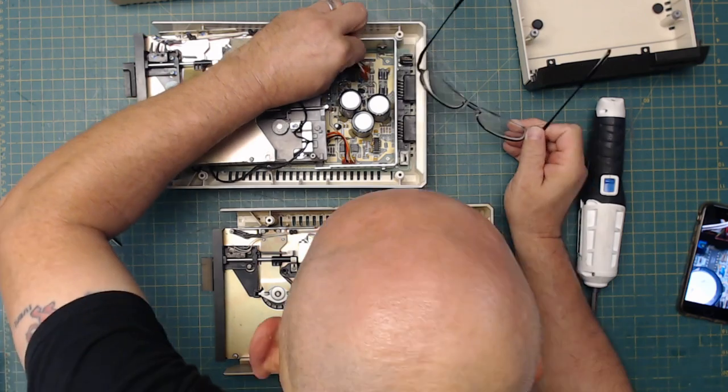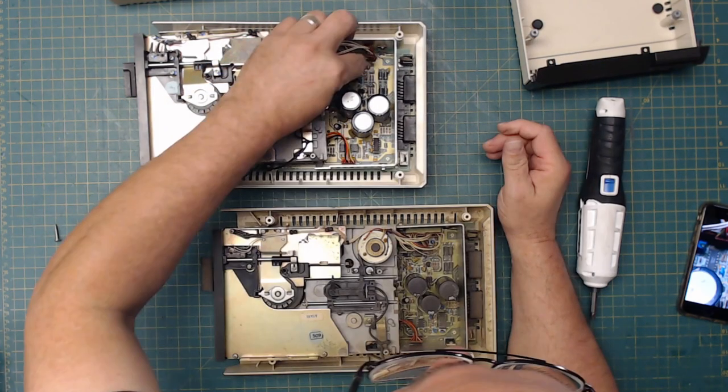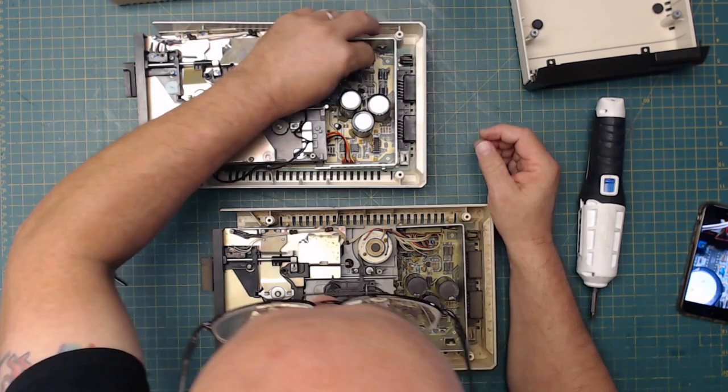I'm gonna take off my glasses so I can see a little better. Sorry about you seeing my bald head. Then J13 goes in, but it's flipped around so the numbers are facing the other direction.